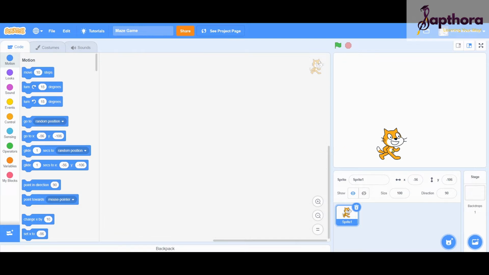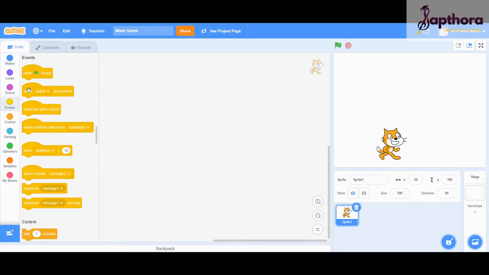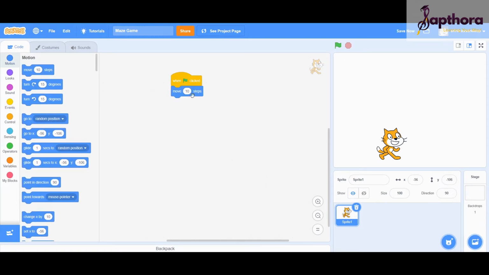So here in this particular Scratch series of courses, in our previous session, we learned how to animate a character, right? In this session, we are going to see how to move a character using our keyboard. So let us see how to do that. Whenever we go to events and click the flag and take a move block, whenever we click this flag, our character is moving, but we don't know how to move this character using our keyboard, right?